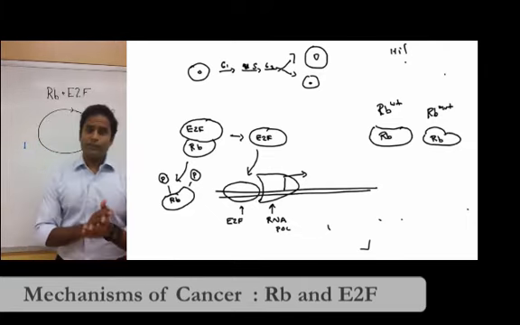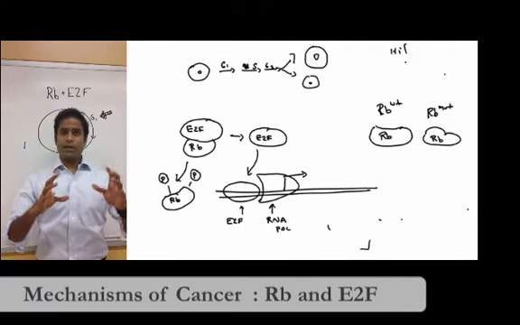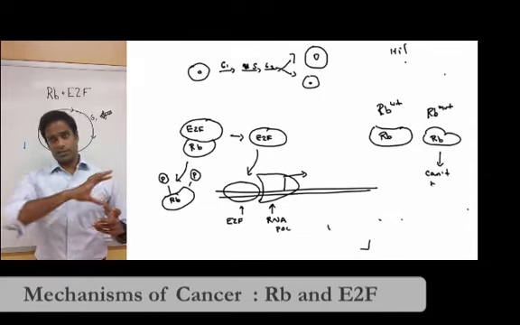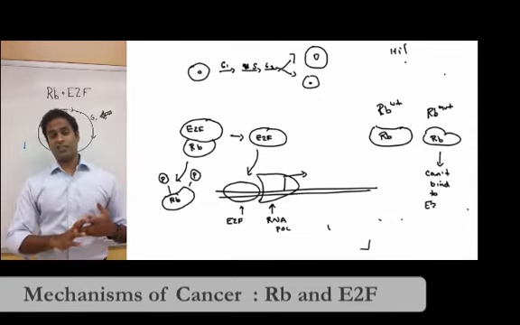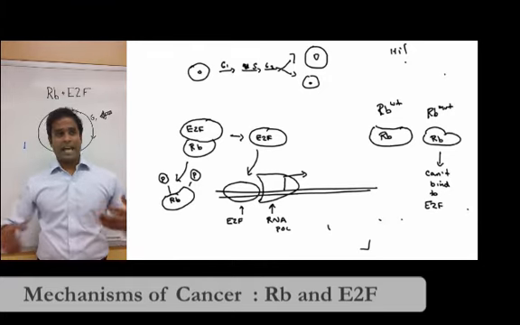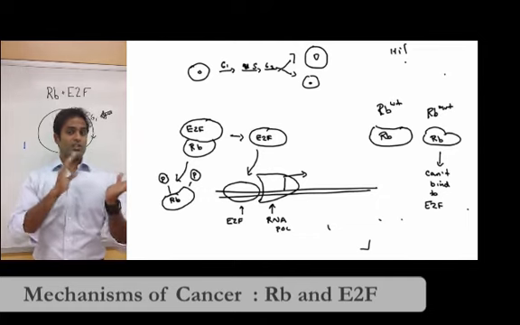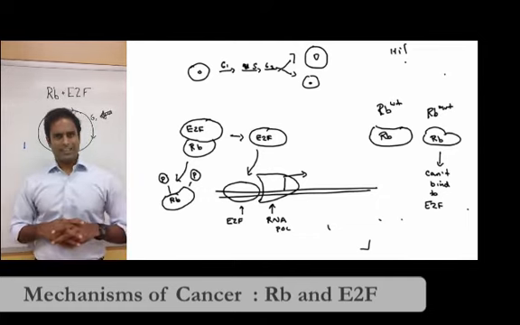But if you have two mutant RBs, that means that E2F is always binding to the promoter of those genes. That means ORC, MCM, and other synthesis genes are always being made, and that means that certain cells in your body are proceeding from G1 into S without being told to. Now, that's not such a good thing.